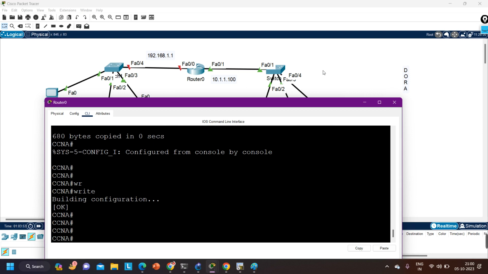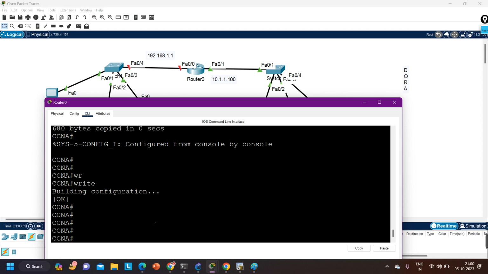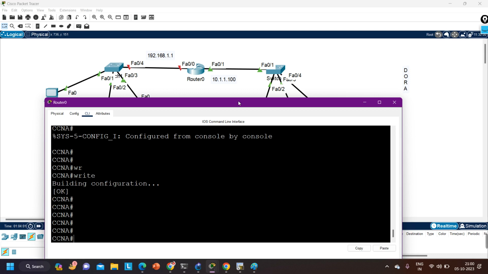So this is a small practical of TFTP. This is not much important, but okay, we can perform the practical also in Packet Tracer. Then this is a problem of Packet Tracer, guys. This interface FastEthernet 0/0 should be no shut, because in the configuration I had run the no shut command on this interface, but when I restored the configuration from the TFTP server, I lost the no shut command from this interface.